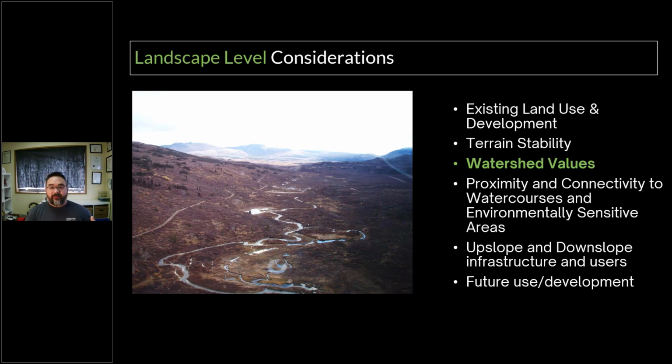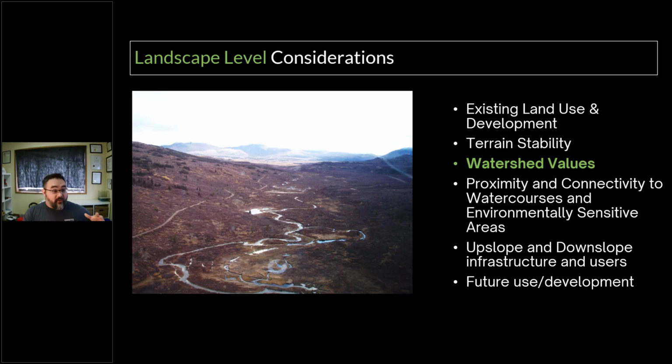And so the question that you have to ask at this level is, where do I place my road to have the least impact? So in this picture, you've got to get down this valley. So you're not going to avoid being in the watershed of that stream for a significant amount of time. So what can you do to have the least impact? Because that stream is always going to be downslope. Well, obviously distance. So how far away can I get from that creek so I have lots of ground in between me and the creek?